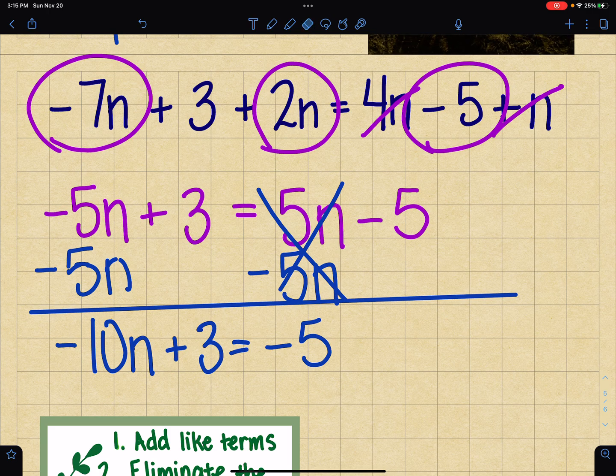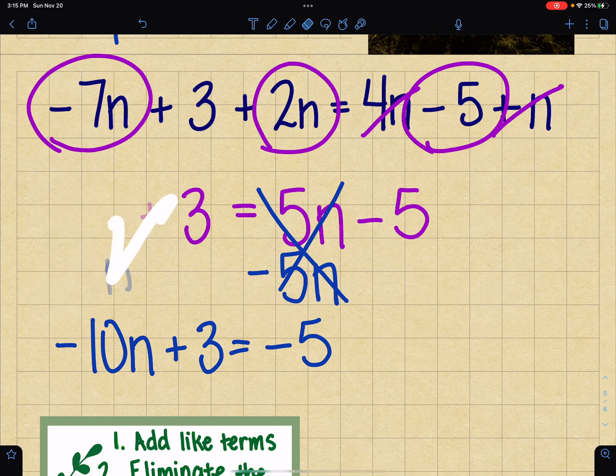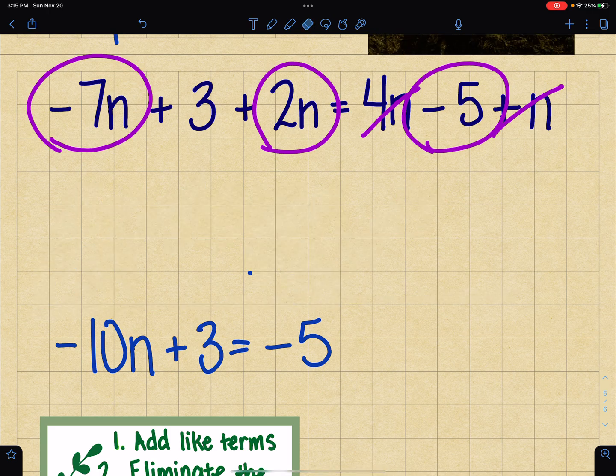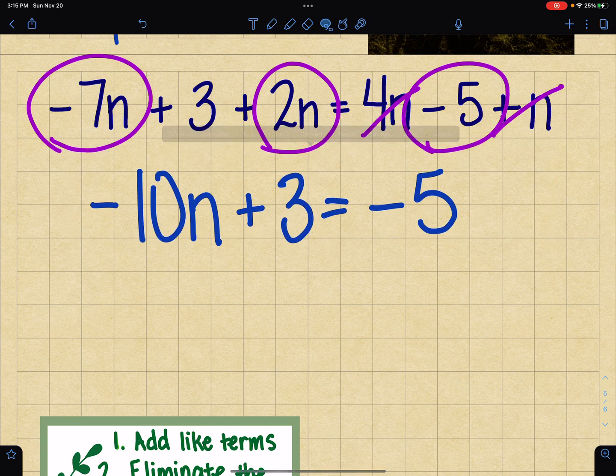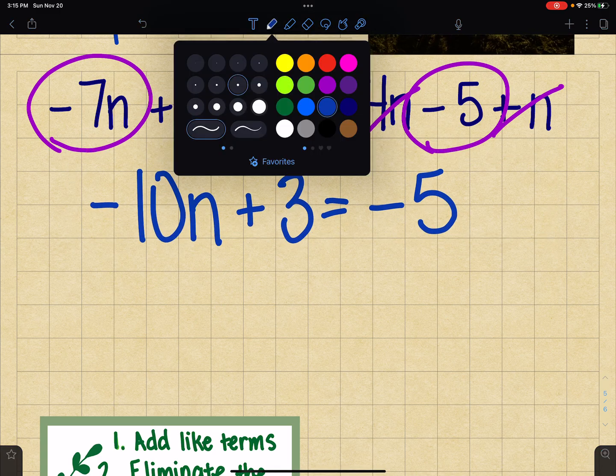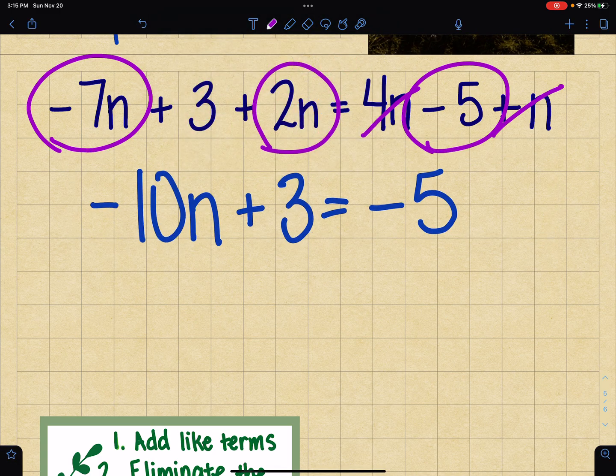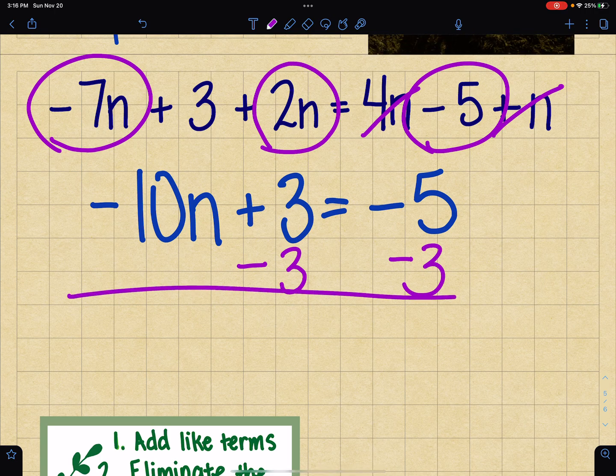Okay, let's start erasing. I need some more room for these complicated equations, right? This is getting quite complex. So I'm going to move that up just so you can see it. I have more room. Okay, now next step. I still want to isolate that variable, get that n all by itself. So I'm going to subtract 3 from both sides. And I have everything else I'm just going to bring down, right?